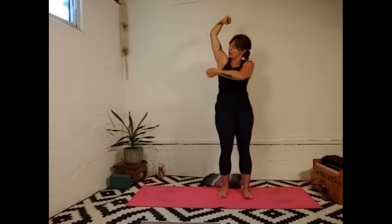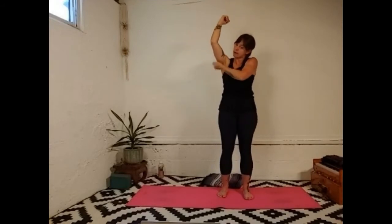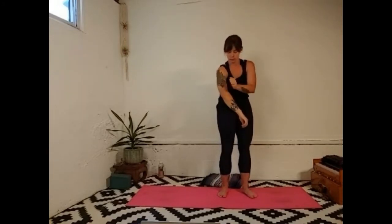Okay, and then we're gonna go up the arm, so like the underline of the arm here, very gently, the pinky line of the arm right till you get to the pinky, and then tap, tap, tap the fingertips till you're then on the thumb line of the arm. And then go up the arm till you're at the top of the shoulder, and then down the outer part of the arm to the center line here. And I like to go for it when you get to certain parts here on the forearm. It feels really nice, okay?